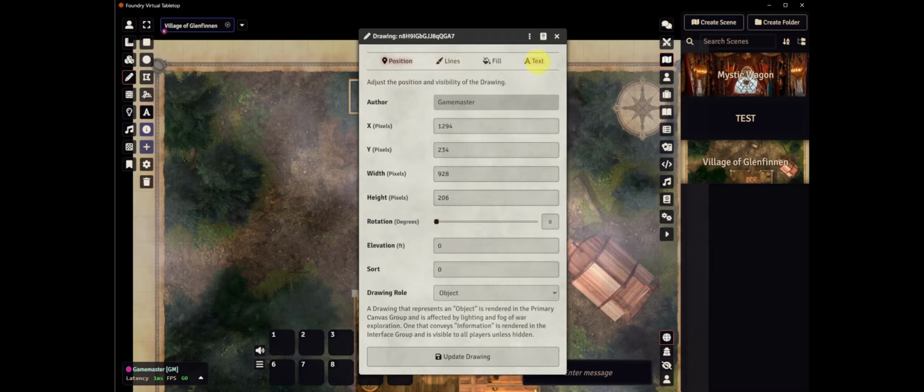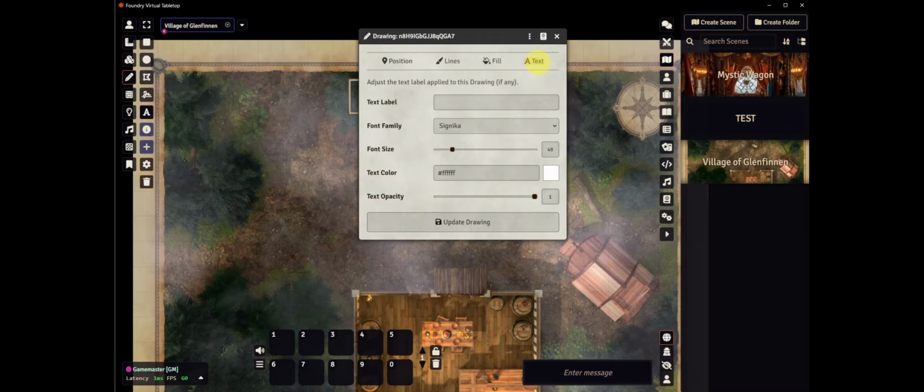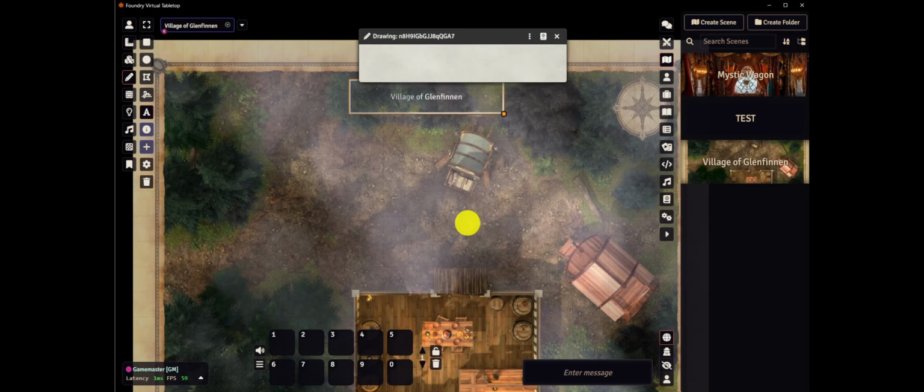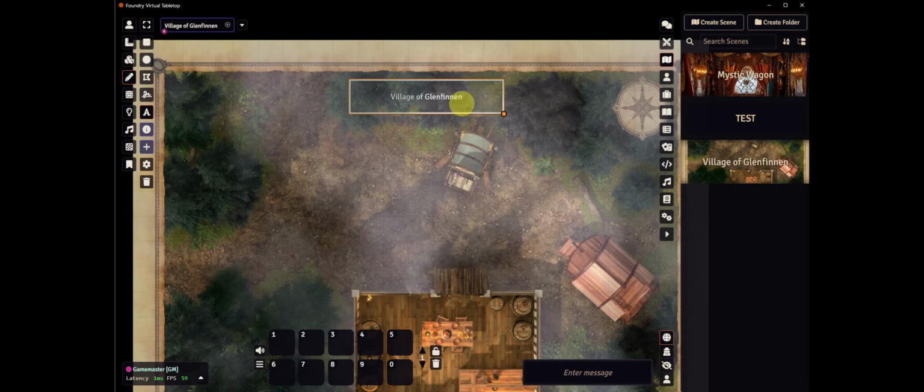I will move over to the text tab, and I will make a text label called Village of Glenfinnan. After that, I'll update the drawing, and we can see that the words Village of Glenfinnan have now been written on the map.